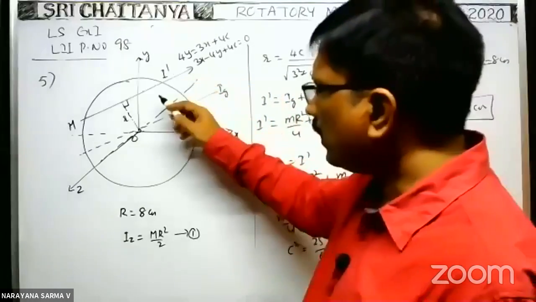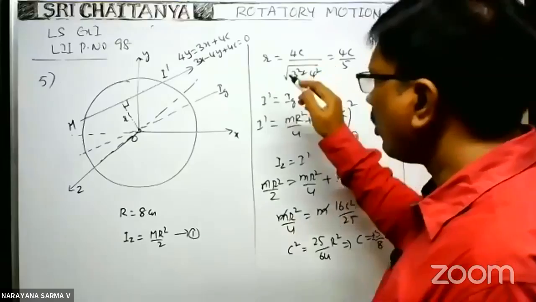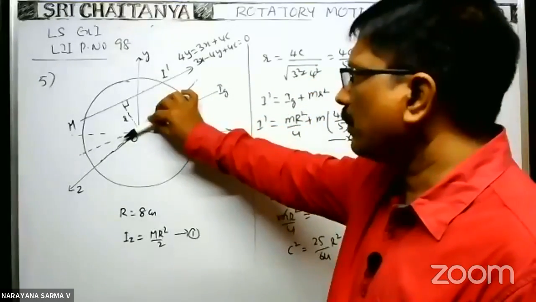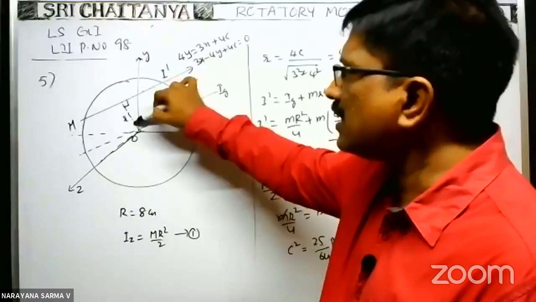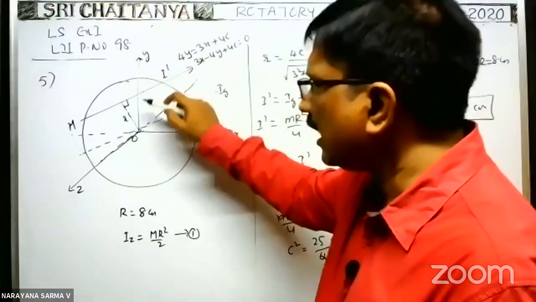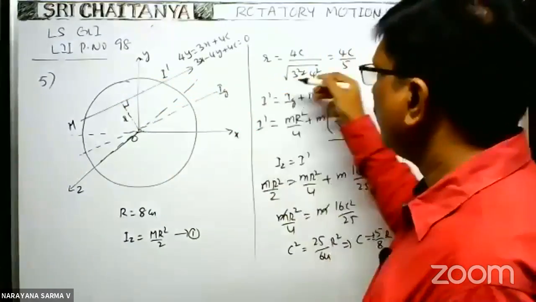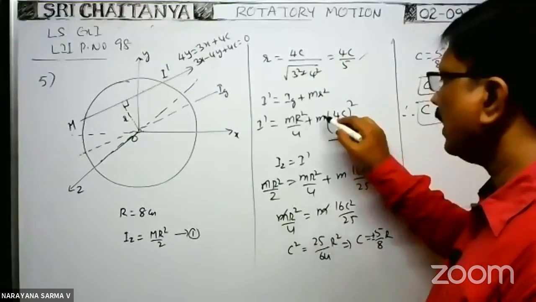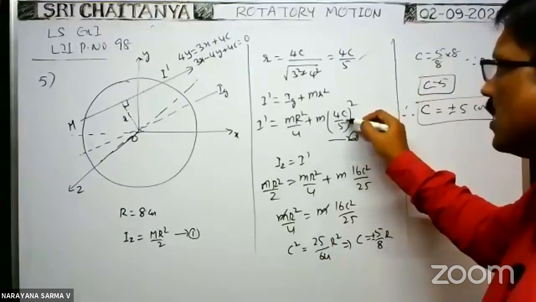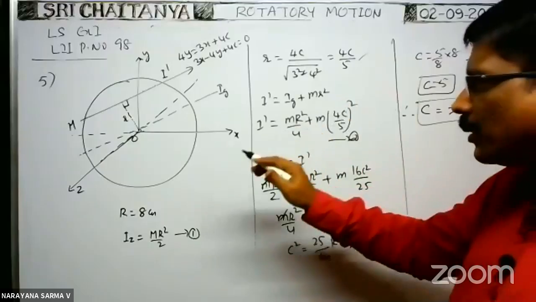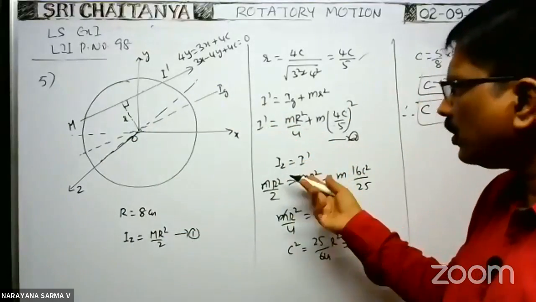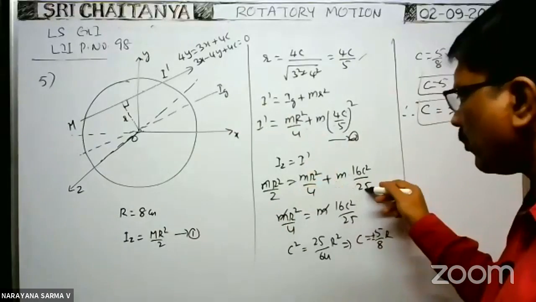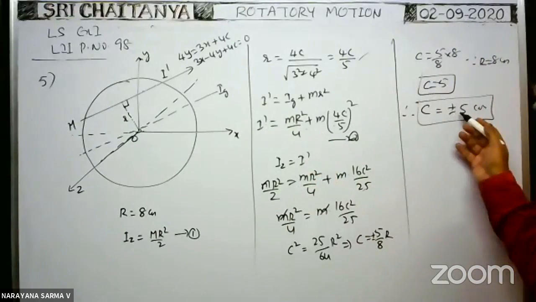Because the straight line lies in the xy plane, this is a chord of this disc. Parallel to this chord, passing through the center of mass, is a diametric axis. About this axis the moment of inertia is known, mR square by 4 in case of a disc. Here we apply the parallel axis theorem. According to the parallel axis theorem, Iz is mR square by 4 plus m into this distance square, the perpendicular distance of the straight line from the origin, that is m into 4c by 5 whole square. But according to the problem, the moment of inertia about the z-axis and about the chord are both equal. I made them equal, then I got c equal to plus or minus 5.